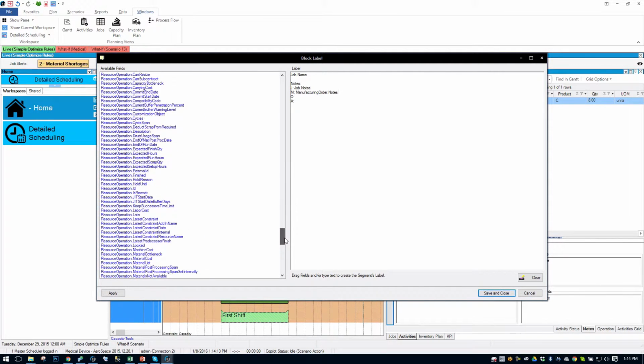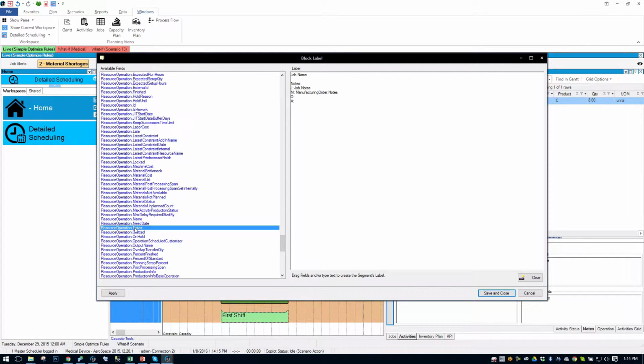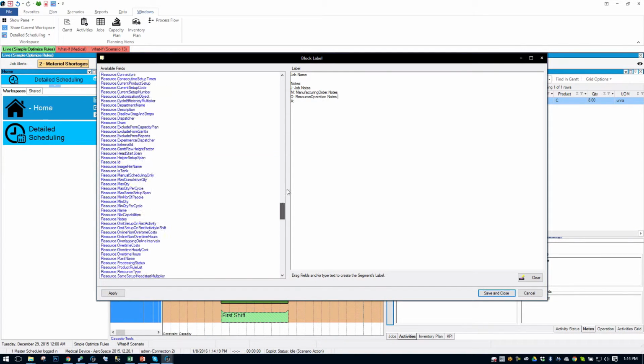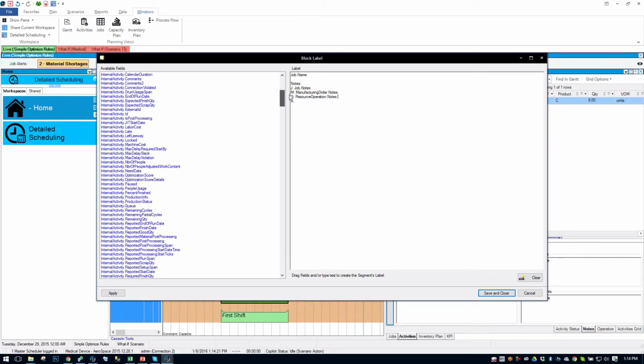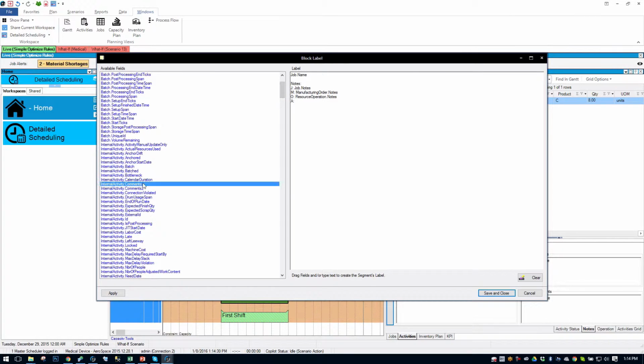My resource operation notes. And let's see, do I have, yes, my internal activity notes. Let's find that. Actually, I think it's called comments on the internal activities.